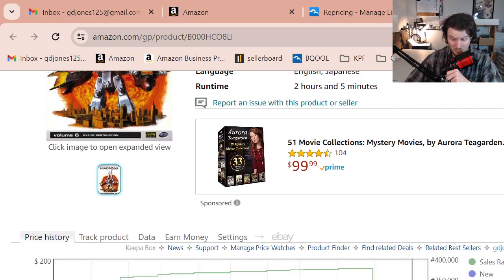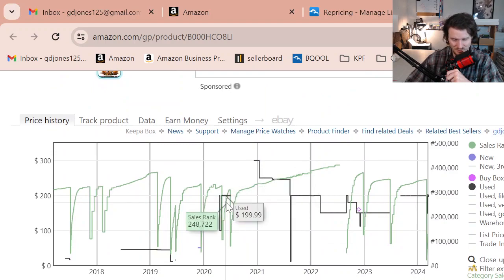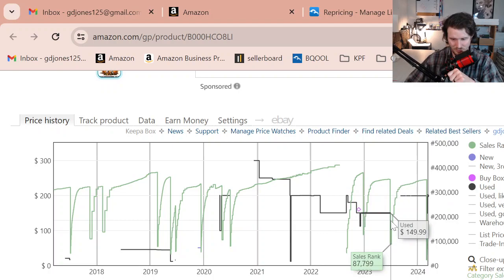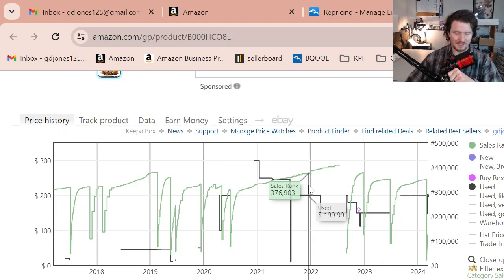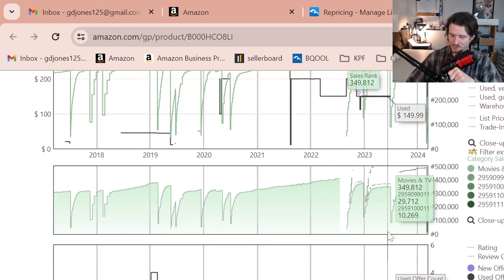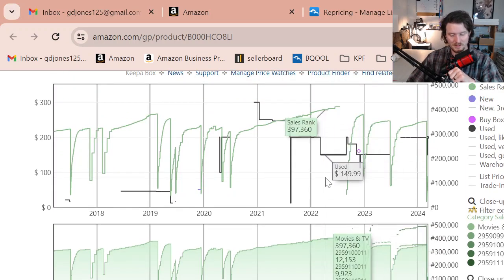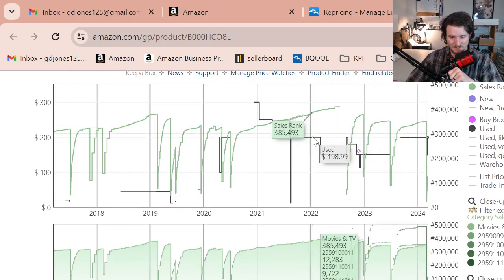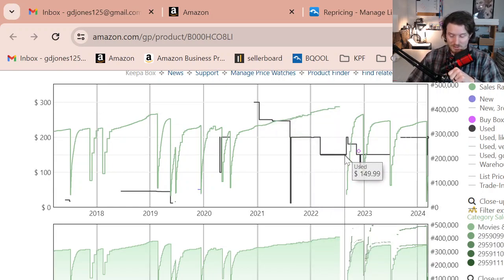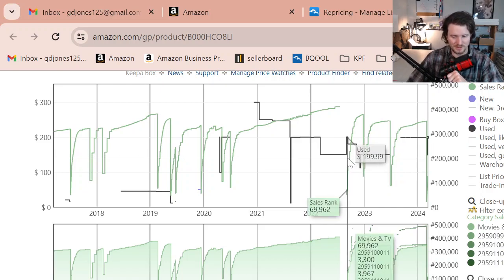But seeing how there's no buy box, I'm guessing Amazon thinks that this DVD is priced a little high, which it probably is, because it's $149 here. This green line here is a sales rank drop, so it indicates that most likely there was a sale and when it dropped. Now it's a little nuanced. Sometimes it doesn't show a sale. Whenever I buy a book, sometimes I can see that I bought it on this date right here, but there's no sales rank drop. So take it with a grain of salt.